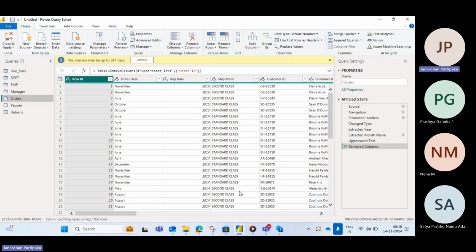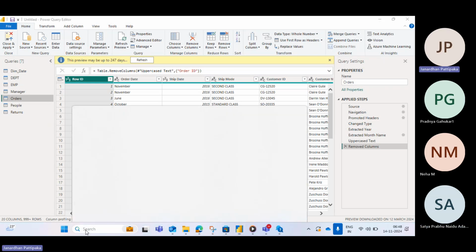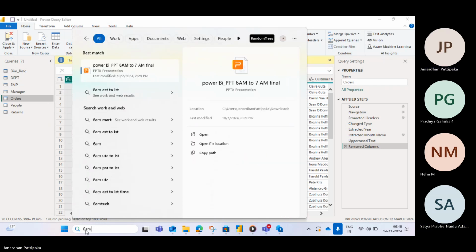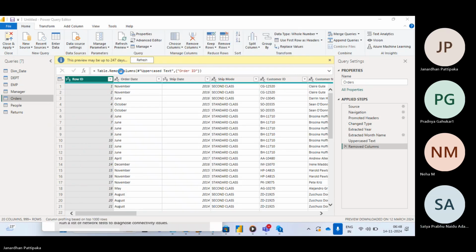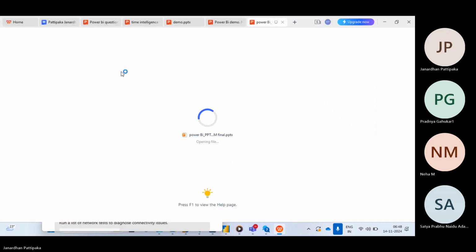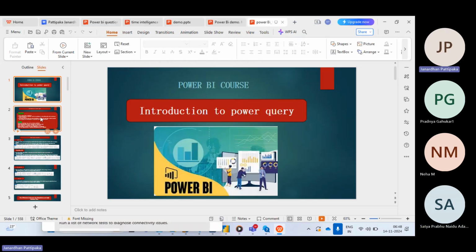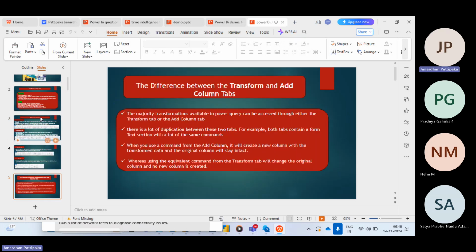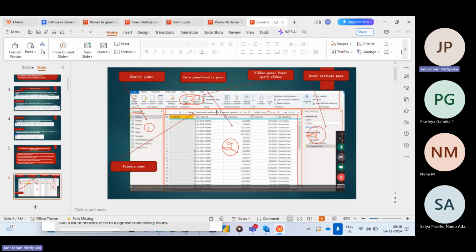So, I have this slide. If it is there, it will be useful for you. Yes, I have. See, for this, everything we have notes for it. If I say directly, see what is the difference between transform time and tab. But if I share it now, you will not listen to the class carefully, so I will share after the class.